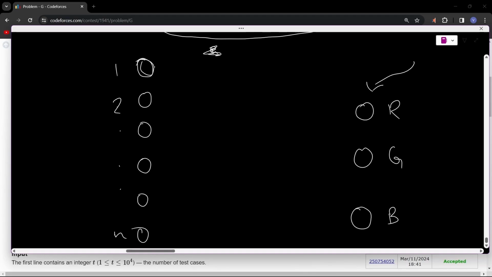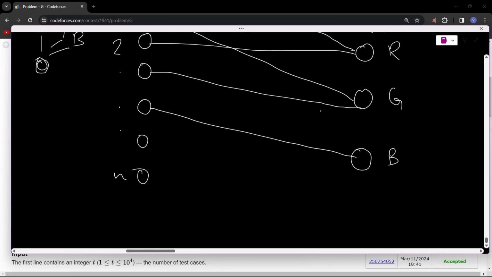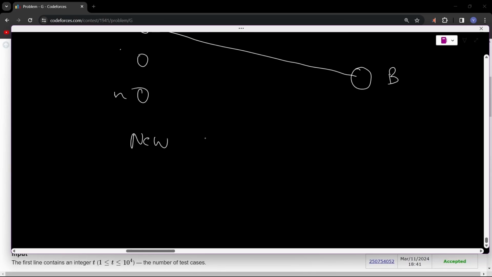If I had an edge of color red coming out of node 1, I'll connect node 1 to node red, and if along with red I also had an edge of color green coming out of node 1, I'll connect it to green as well, and I'll do the same with all of these nodes. Whichever subsystems a node is part of, red, green, or blue, we'll add an edge to it. So this is going to be our new transformed graph.